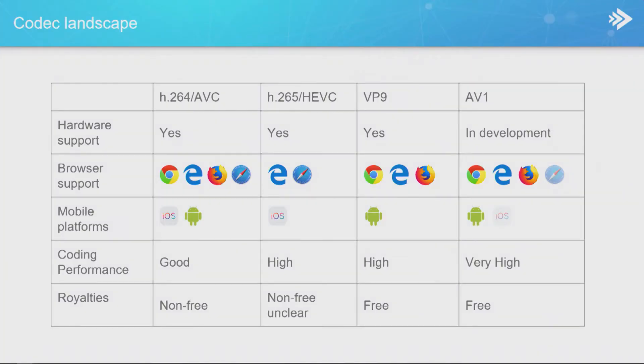Support is really one of the big challenges. These new codecs, unlike H.264 which supported all major environments — Chrome, Edge, Firefox, Safari, iOS, and Android — show more mixed support. HEVC is really only supported by Microsoft Edge and Apple Safari, as well as iOS devices with iOS 11 and macOS High Sierra. VP9, a competitive codec backed by Google, has support primarily in Chrome and Firefox as well as Android devices. These two codecs have pretty similar levels of performance, which we'll get into in a moment.